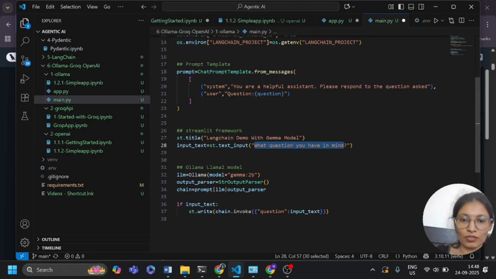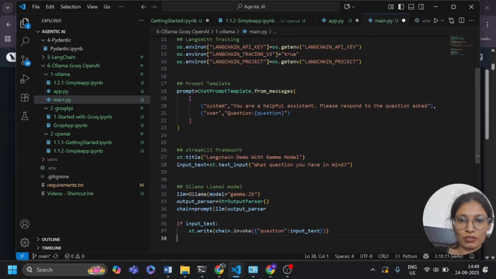Here I'm going to use the Ollama model: llm equals Ollama, and here I'm going to pass model equals gemma. Here is the output parser, and here I'm going to create a chain, meaning connectivity. It can connect the prompt, LLM, and output parser. The output parser is used to give a proper result in an accurate format or in string format. If input text, st.write chain.invoke, so here we get an answer.